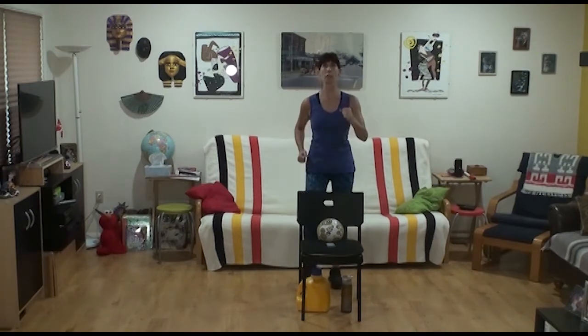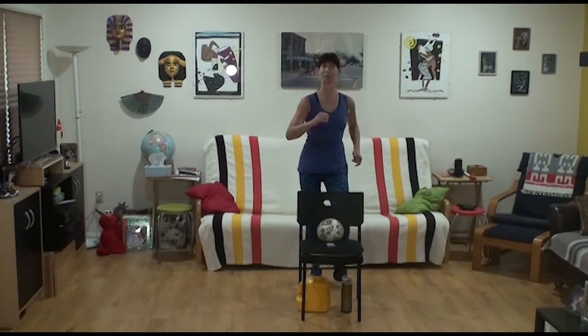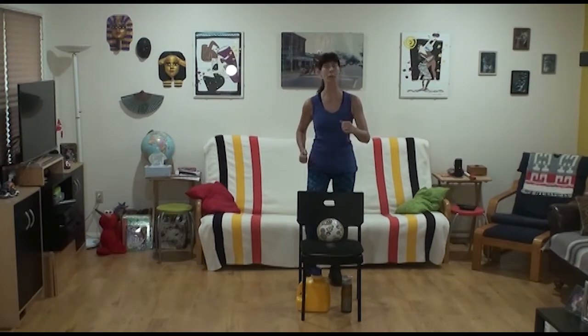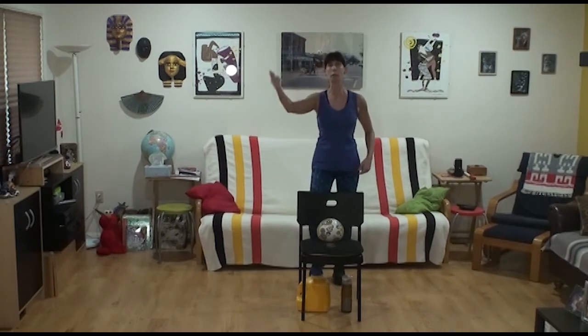All right, so just march it out and double check your area. Make sure nothing's underfoot where you might slip, trip, or fall. Best posture, ears over shoulders, over hips, whether you're seated and marching or standing and marching. This makes our moving easier. Breathing is very important.